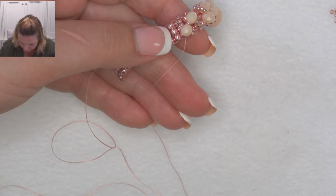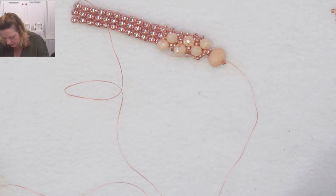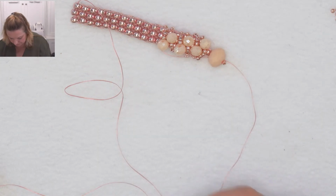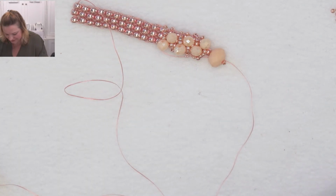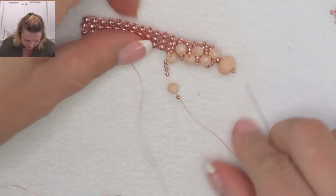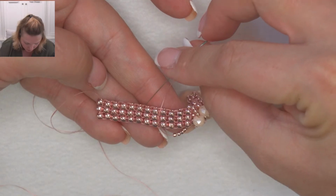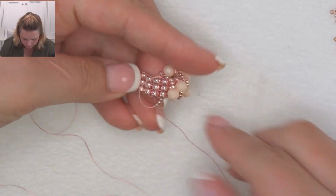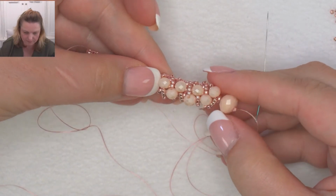Now, if you run out of thread, you can quite simply just weave a new one in, because we're working with size 6 beads here. They are quite forgiving. You can go through them so many times that you will be fine. I just got a knot on my thread. There we go. So to add a new thread in, I would just weave it in and out, maybe do one thread knot on the end of a row, and that's it. Once you go up and down a few times, you'll be nice and secure.